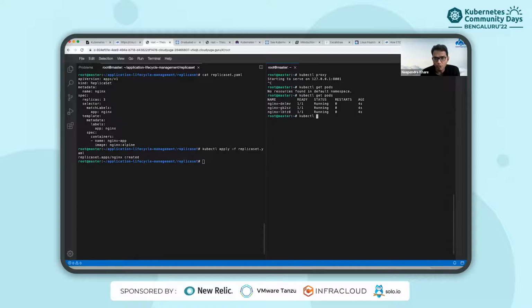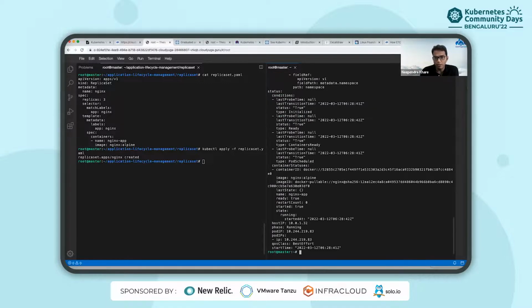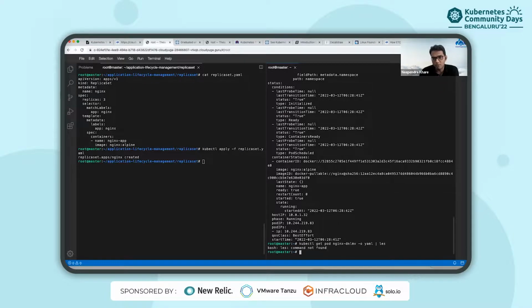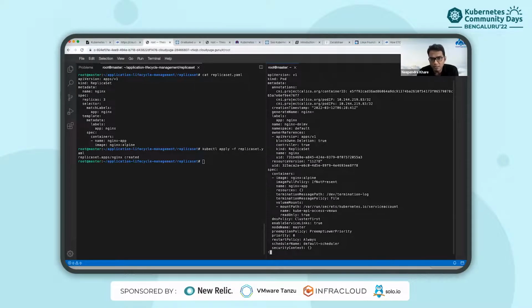Now if I do a kubectl get pod, the pod name, and I do -o yml here. So I'm looking at the pod and saying, give me the pod in a -o yml format here, right? Now if you look at when I do this and I do a less on this, you can see here, it has a field called owner reference.